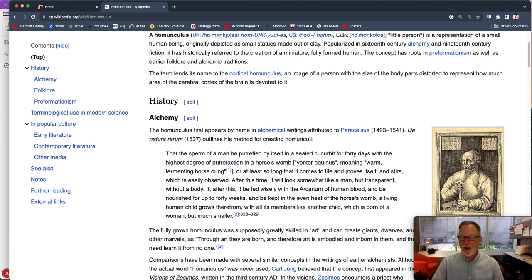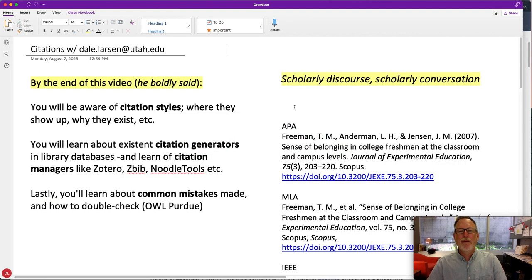It's part of alchemy where they were trying to use chemistry to make gold and stuff like that. Totally disgusting, but it's kind of like, yeah, we made giants and dwarves and other marvels, but you can't see them. And scholars would be just like, well, you made something, but there's no proof of it. So citations come along where you can look up their sources.